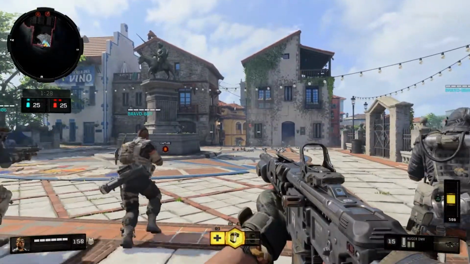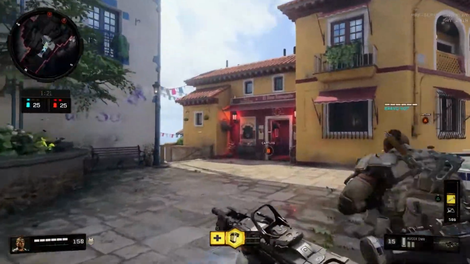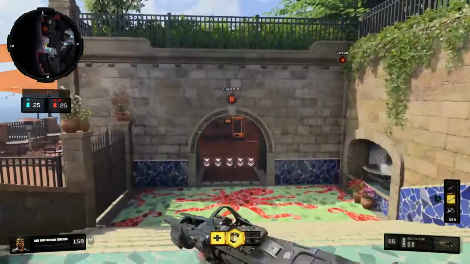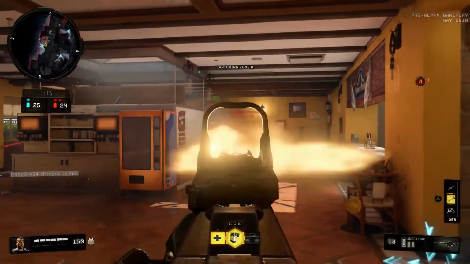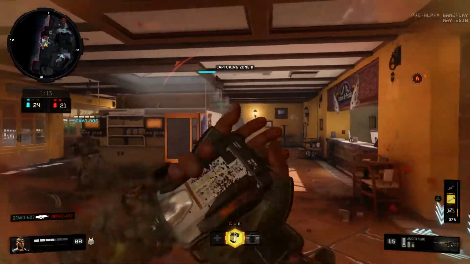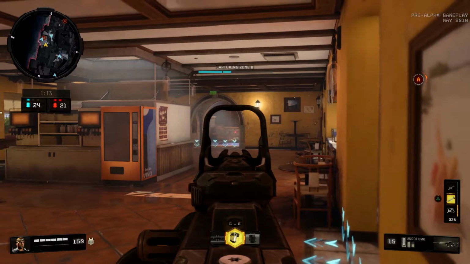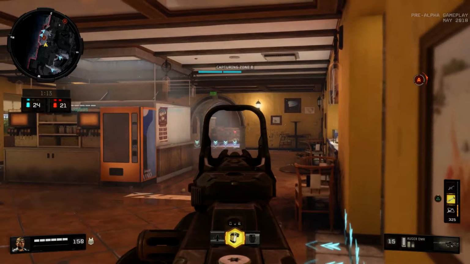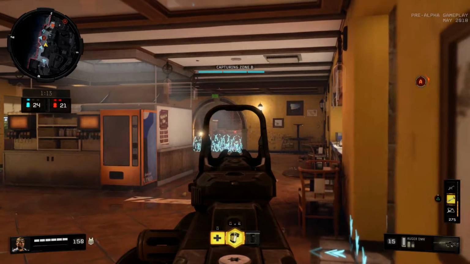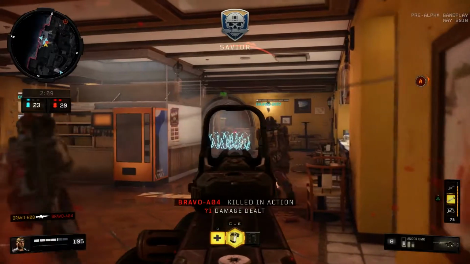So we were just on the brink of losing this thing. 2-1, we had to battle back, and battle back we did. We're taking B. That's a kill. People really getting into their specialist classes there. That guy knew that he had the barbed wire and he put it right at one of the entrances.